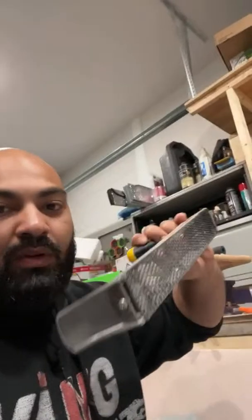I actually ended up purchasing this tool, which is called a rasp, and this helps cut away the heavy Bondo. So I went to Harbor Freight and bought that. That's all in the video that was supposed to come out today.